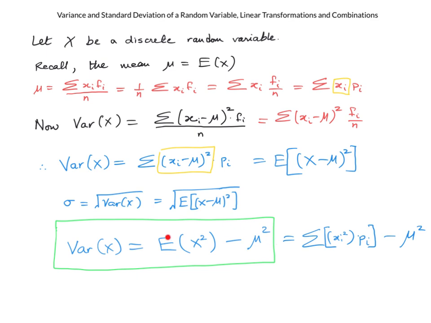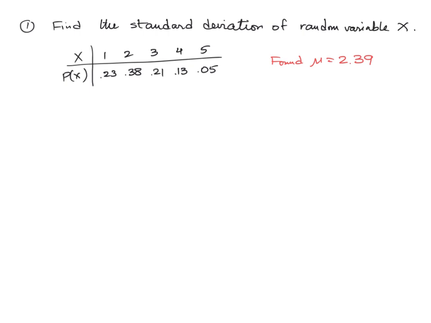Now this is going to be your convenient way of doing things moving forward. So remember this formula rather than this formula as far as variance is concerned. So here's an example where I'm going to use that formula for variance. The question here was actually to find the standard deviation of the random variable x. I'm not going to do that first.